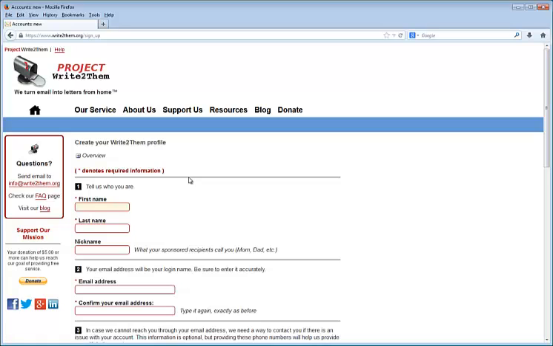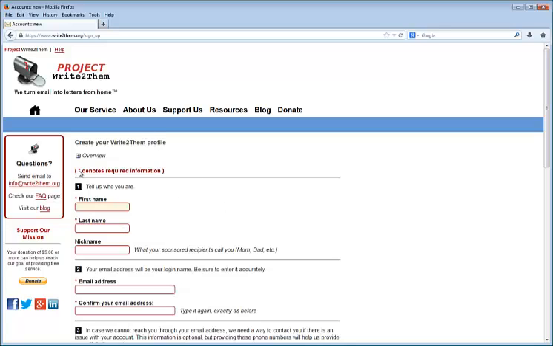Now, signing up for an account is not the same thing as activating the Write2Them service. You as the account owner can have multiple recipients, multiple children at basic training at different times, different locations, and those are called recipients that you sponsor for the service. But signing up for the account doesn't cost you anything, and you can go ahead and do that, and then sign up for the service later when you create your first or second recipient.